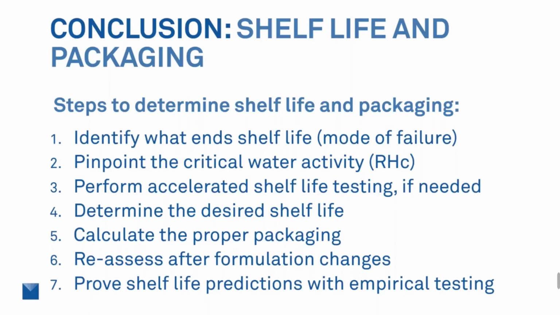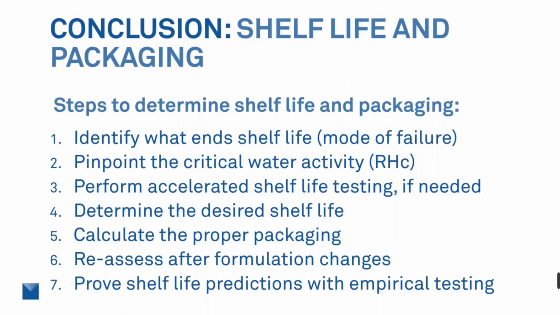And one of the things I forgot to mention when I was talking about the table before is thickness also matters of the product. So the table I showed before, everything was normalized to around 1 mil, but it matters. If it's thicker, it does a better job of becoming a barrier for that moisture. So that's part of determining what's the proper packaging. If you are going to have some formulation changes, then you need to reassess your shelf life and the packaging for that, because things will change if you change the formulation.